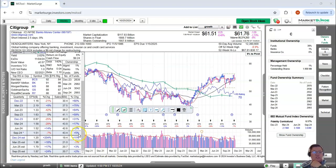Next one, we'll look at Citigroup. You can see the earnings line right here going down slightly, and then we are going to see some improvement going forward. So that looks good. On the weekly chart, you can see this base pattern. It's not a very nice clean cup. There's lots of volatility here. And even recently, you can see we are pulling back from the recent try here.